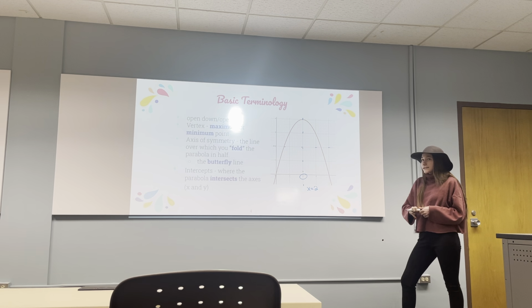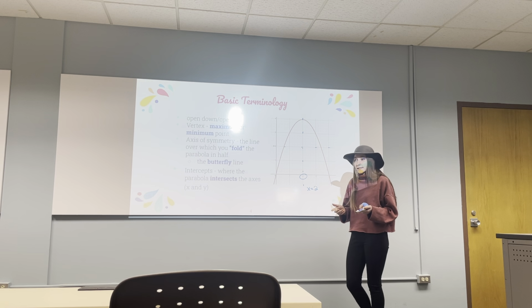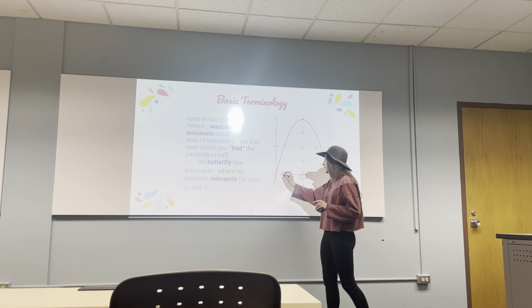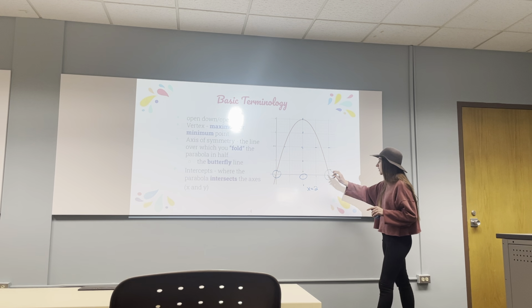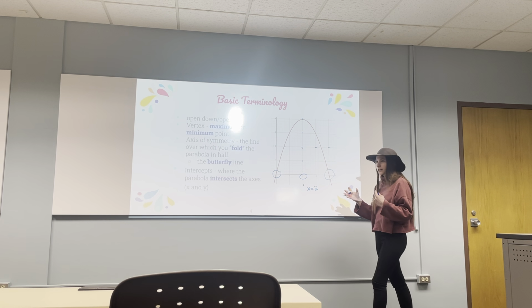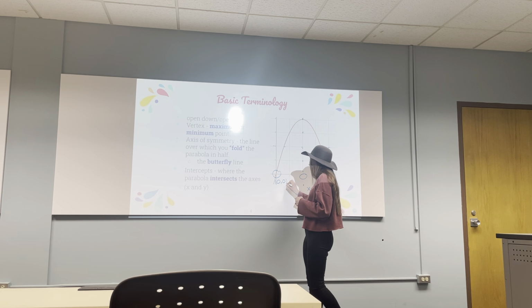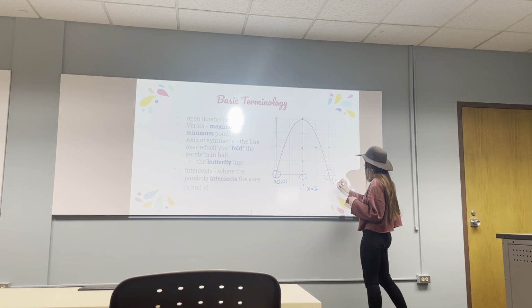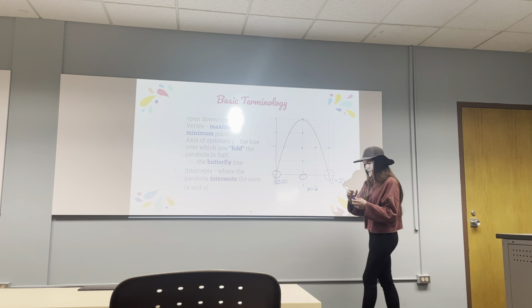All right, and then the last term that we kind of have to talk about are intercepts. So we've talked about this with lines. That's where it crosses one of the axes. And today we're especially focusing in on our x-intercepts. So here, it crosses at 0, and it crosses at 4, but we have to remember that these are points. They're not just numbers. So over here, it'll be at (0, 0), and over here, it's going to be at (4, 0). So we have to remember to actually put it into coordinates and not just leave it as whole numbers.